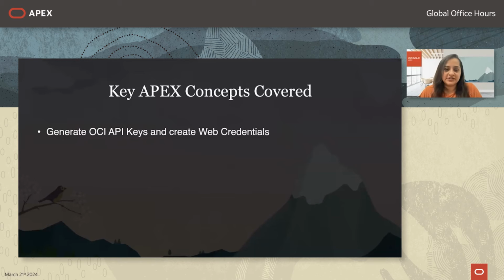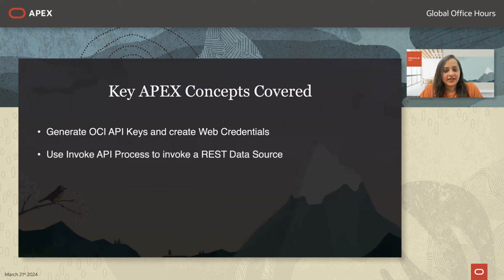You need to generate that, and we have shown you in the tutorial how to do that step by step. Once you do that, we then move on to creating the web credentials. Web credentials in Apex show you a declarative way of setting up the authentication by entering the API key values.